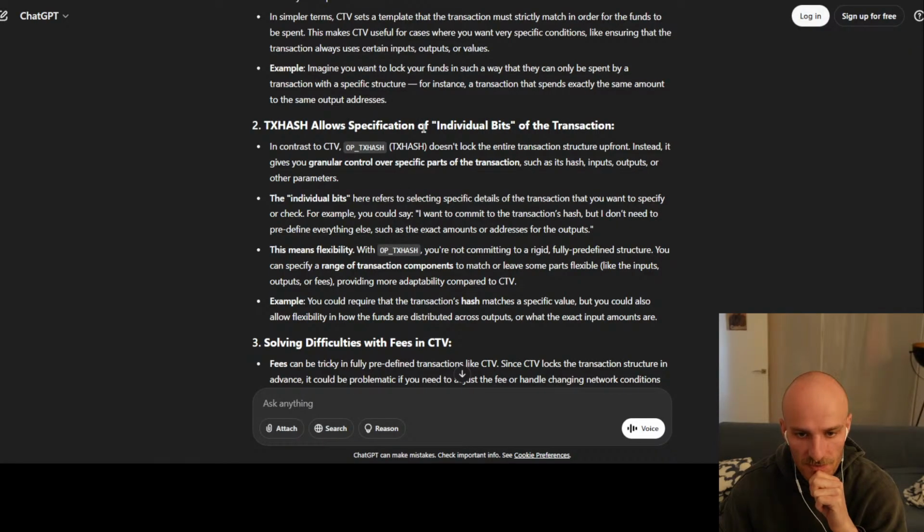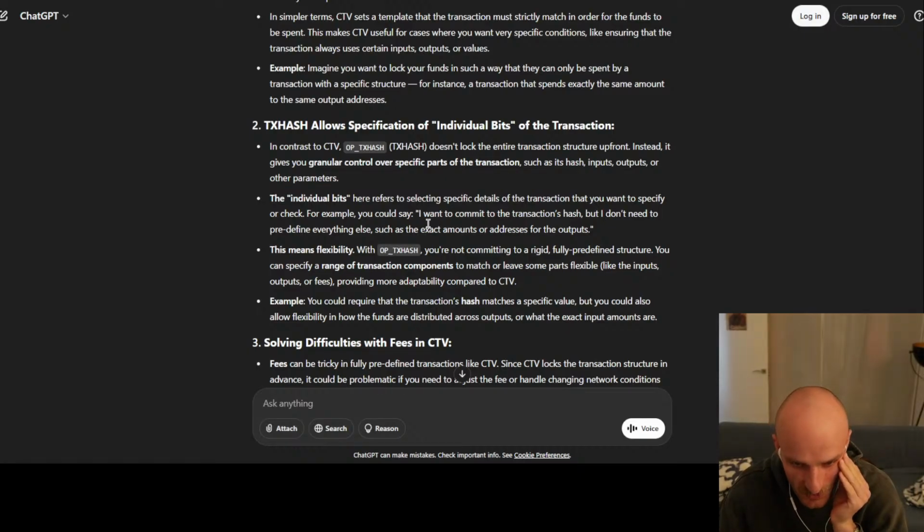OPTX hash allows specification of individual bits of the transaction. In contrast to CTV, it doesn't lock the entire transaction structure upfront. Instead, it gives you granular control of specific parts of the transaction, such as its hash, inputs, outputs, or other parameters. The individual bits here refer to selecting specific details of the transaction that you want to specify or check.